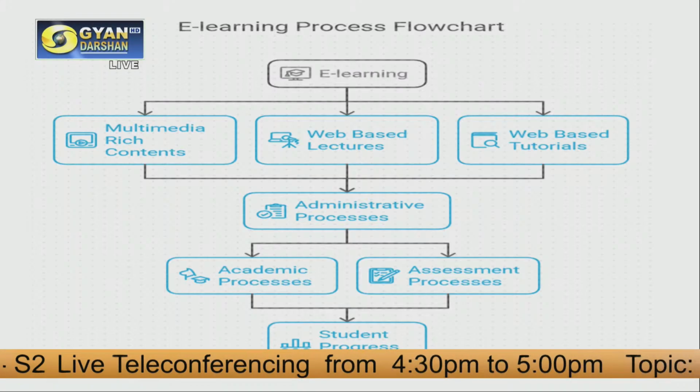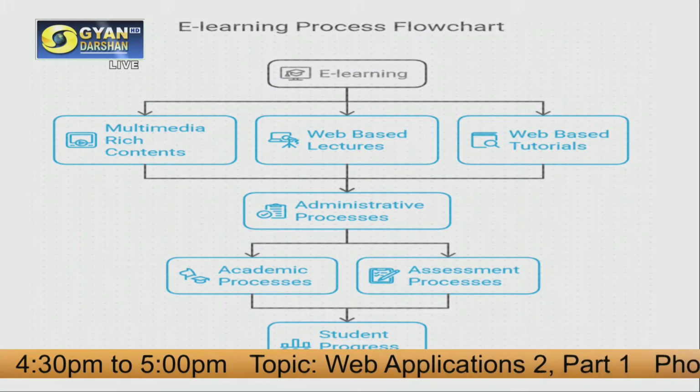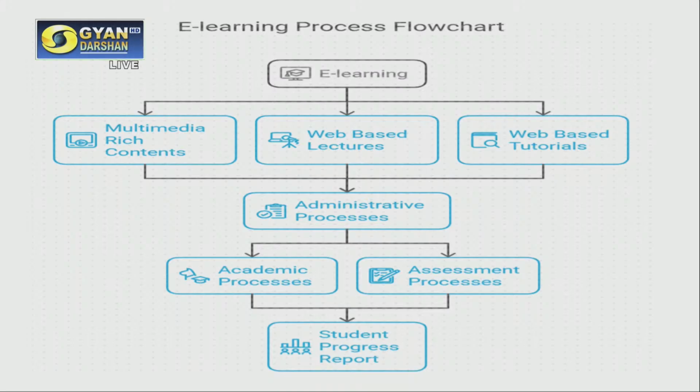The administrative process is actually to monitor whether the student has completed the requisite number of sessions to appear for the evaluation, whether the student needs to go through some more sessions, or whether the student has gained a sufficient amount of knowledge. For the purpose of continuous evaluation, we have tools, likewise quizzes. We can have interactive sessions or chats through which we can identify the level of understanding of the student in an e-learning environment.